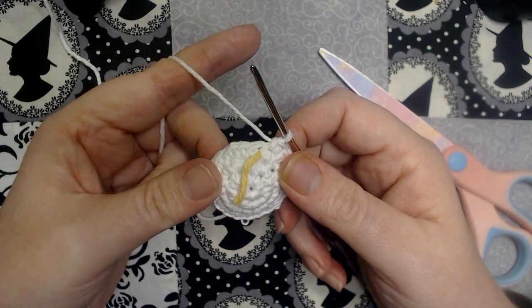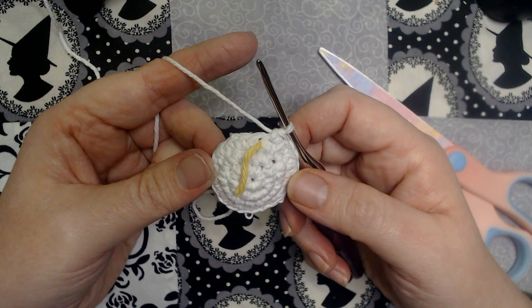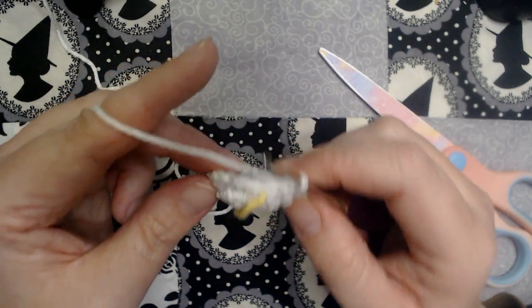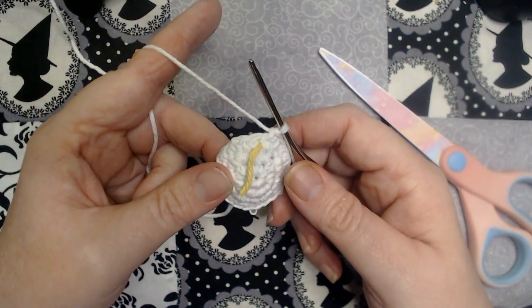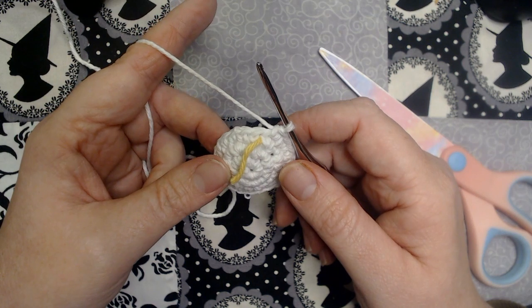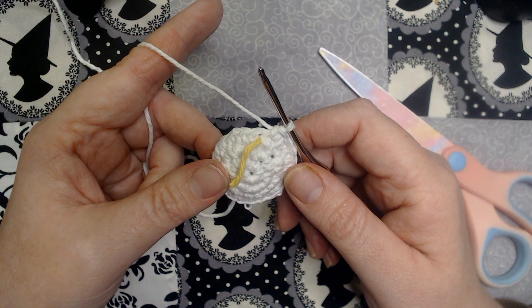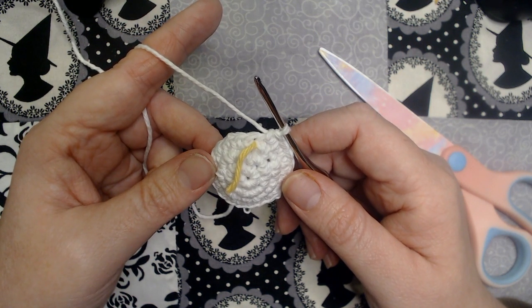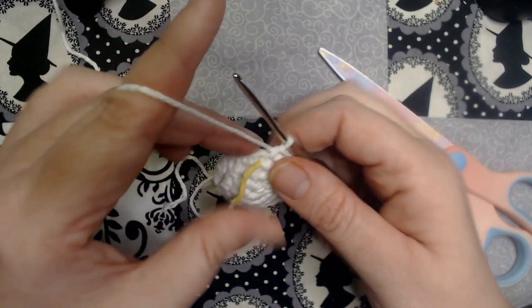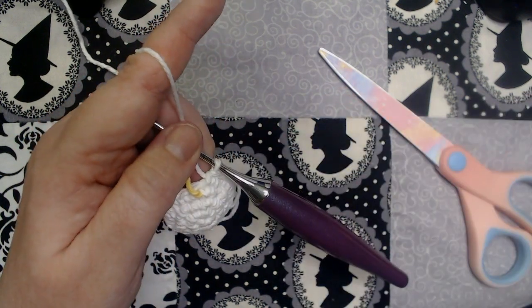Okay, so we finished round 4. Now, for rounds 5 through 15, we will be doing the exact same thing, single crocheting 21 all the way around. So what I'm going to do is I will film this, but I will speed it up. So you'll get to see me working like I'm the Flash, because that's super cool. And I just thought this would be funner than doing it off camera like I've been doing. So let's get working on rounds 5 through 15.